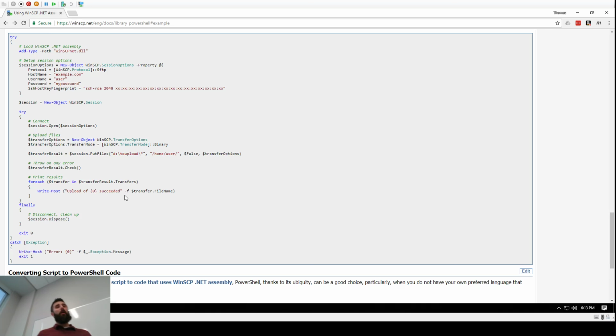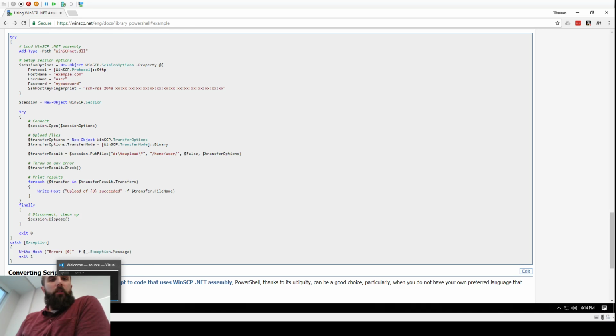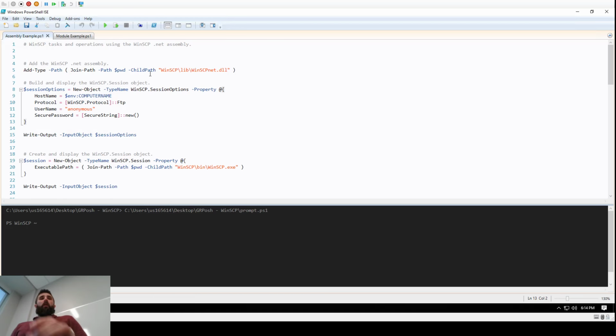it can do a lot, so I wanted to build some commandlets around it to make it a little more PowerShell friendly, if you will. So anyway, we'll jump right into the examples, and then I kind of wanted to show a little bit on the framework of the module itself, how I have that built. But I figured we'd start with examples. So I figured we'd run through a few basic tasks via the assembly first, and then I would show the PowerShell module equivalent. So anyway, let's get started.